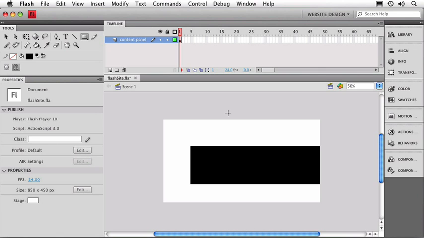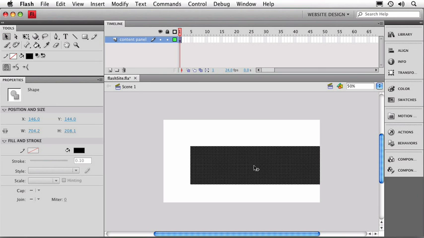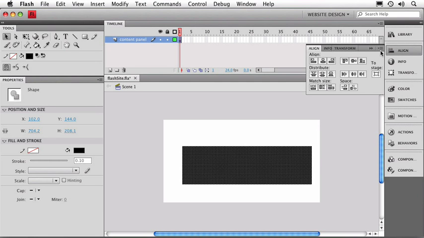I'll unlock that layer, and let's try one other tool for arranging items on our stage. I'm going to go over to my Selection tool, and I'm going to select that content panel that we drew. And if I want this aligned perfectly with the right edge of the stage, I can use the Align panel. One click, and that brings my panel out, and we've got lots of different align settings.